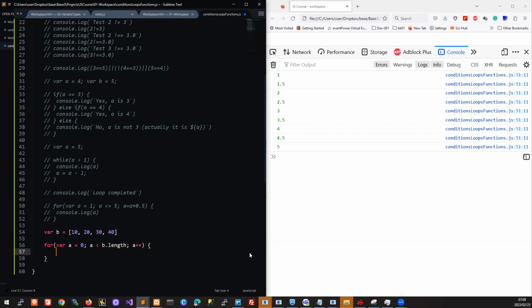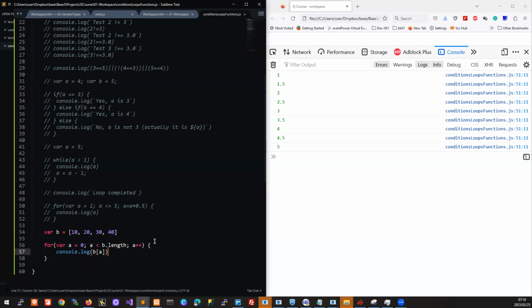So we can console.log b. And as we said before, to reference a value of an array, we use square brackets. And in here, we provide the array position. So we know a is running from 0 until the end. So we can use a as our index.